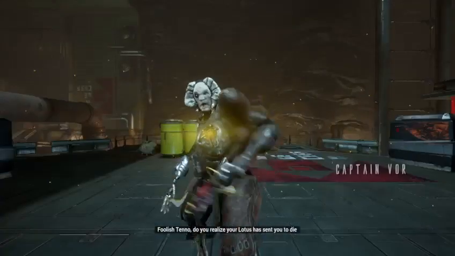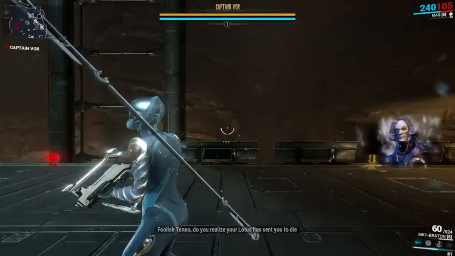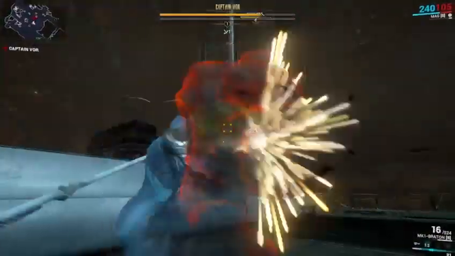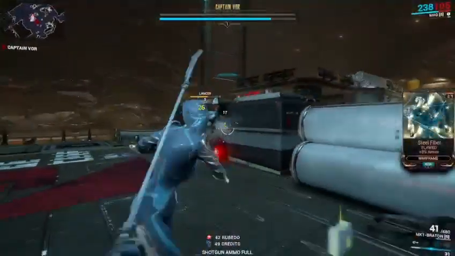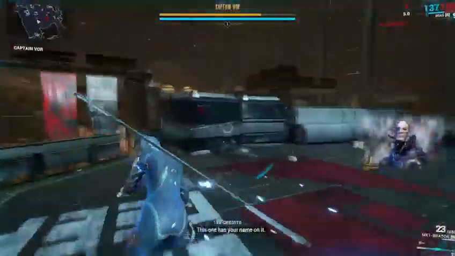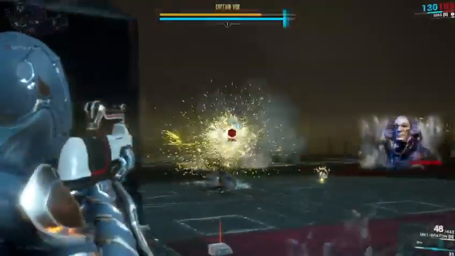Foolish Daniel, do you realize your Lotus has sent you to die? Ha! Strike to the Grenier! Target magnetized. Take them down. Yes! This one has your name on it! You will join us, one way or another.